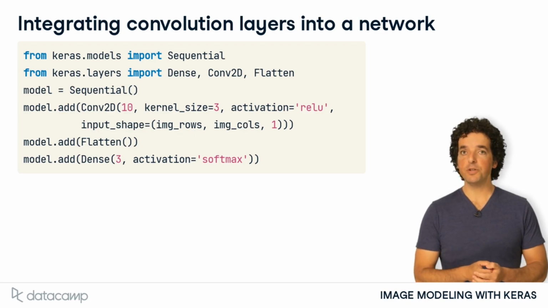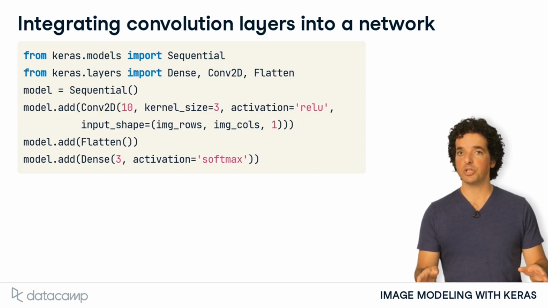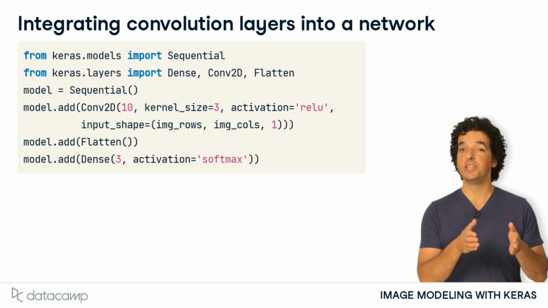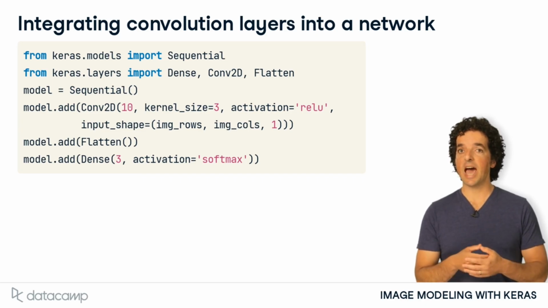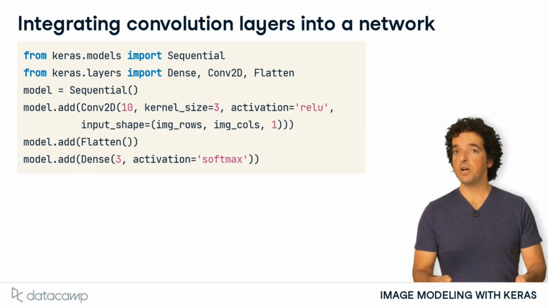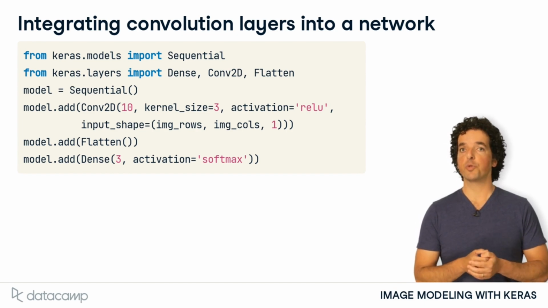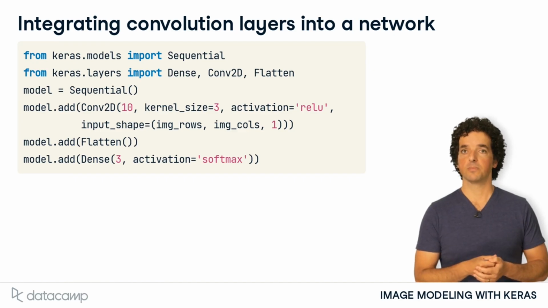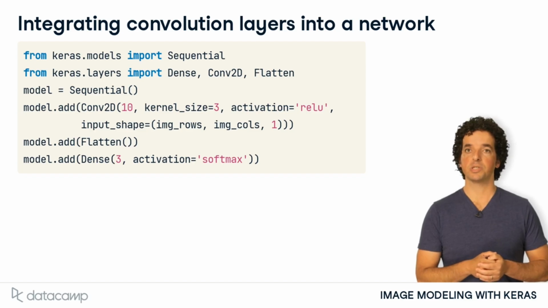To connect this layer to the next one, we add a flatten layer. This takes the output of the convolution that we previously referred to as a feature map and flattens it into a one-dimensional array. This is the expected input into the densely connected layer that is then added to the network as an output layer. Here, the output is one of 3 classes of clothing, so there are 3 units. To classify among the categories represented by the 3 units, we use the Softmax activation function.